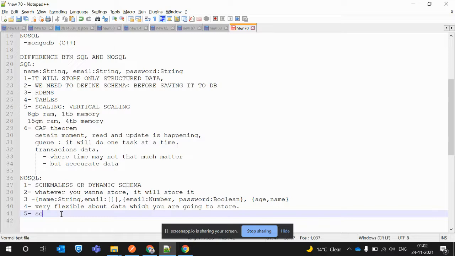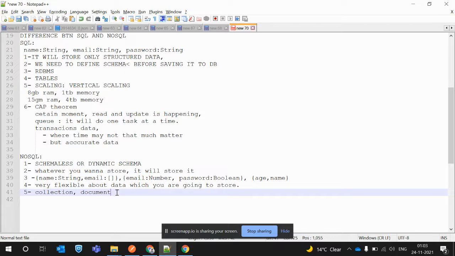Okay. Now use cases. It stores data in collections and documents. It is a document database where whatever things you want to store, you just store in JSON format. They store data in collections. You may have different collections.